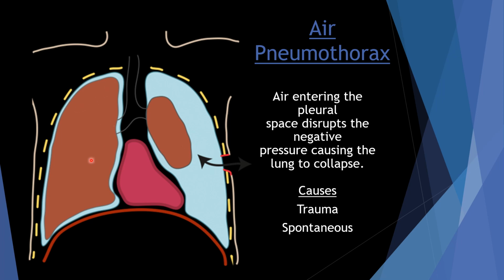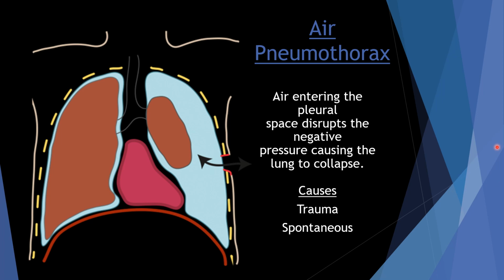Over here on the left, you can see our lung is nice and expanded, and we have all of this surface area for oxygenation and gas exchange. In the collapsed lung, when it goes down, we no longer have those alveoli open, thereby inhibiting the ability for gas exchange. All right, reasons for this to happen. Well, we can have external trauma, such as in this picture, where there's some kind of a puncture through the chest wall itself. Or we can have what we call spontaneous.